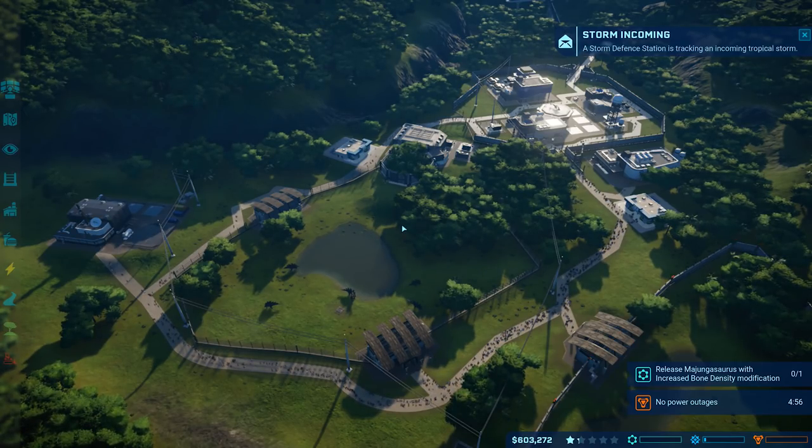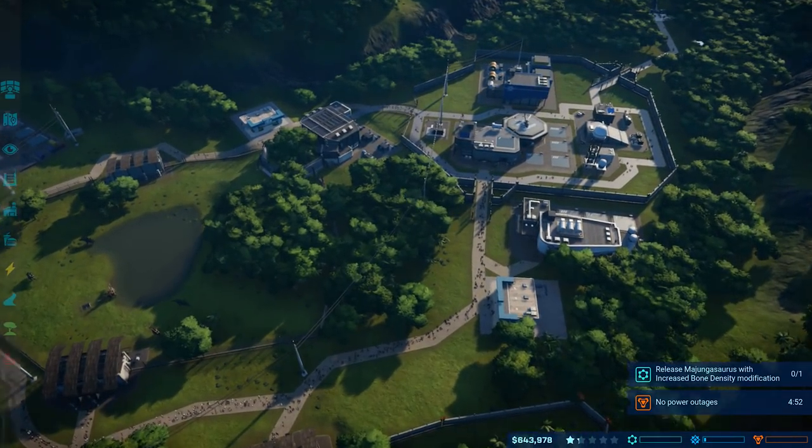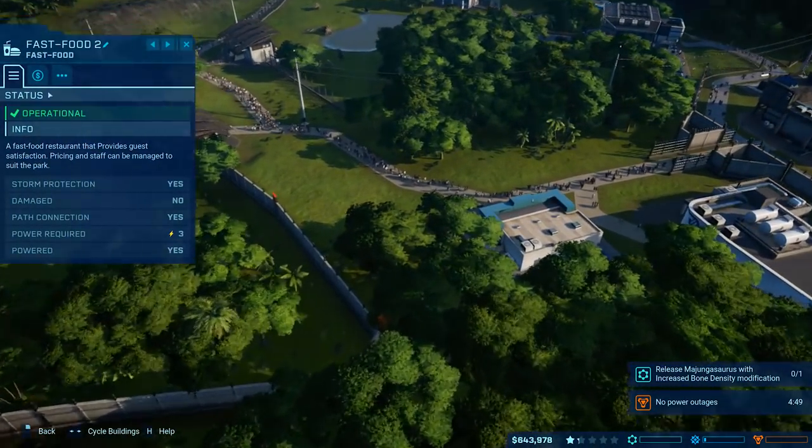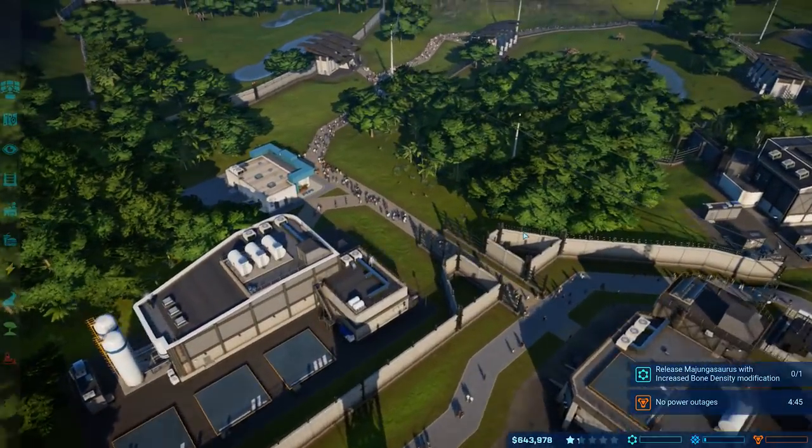Power outages, release a Majungus. I don't even have a Majungasaurus. Oh, it's because I got the pre-order. That's right. Yay. So how are we doing here? Fast food. Ooh, beautiful. 3,000.